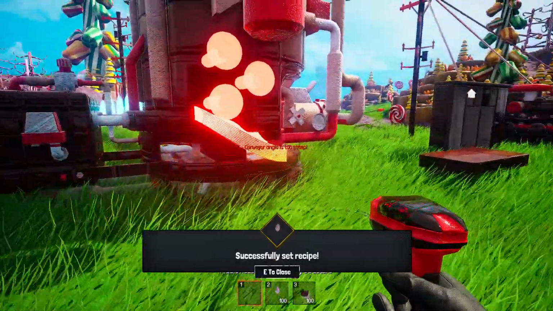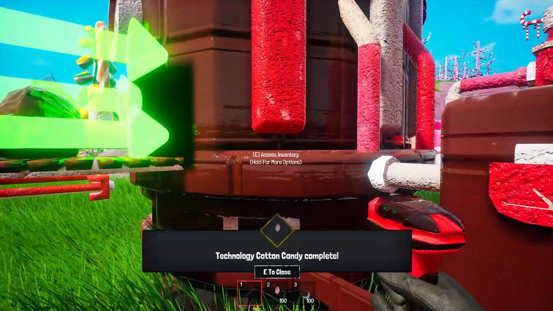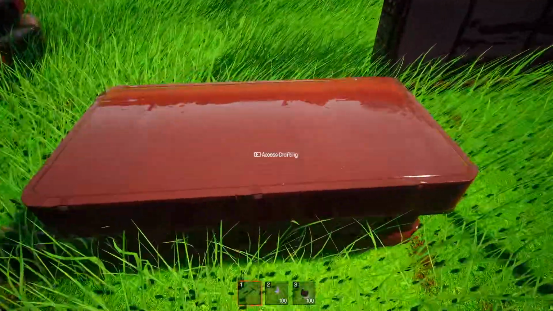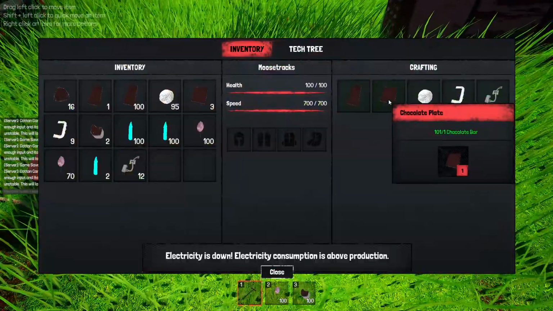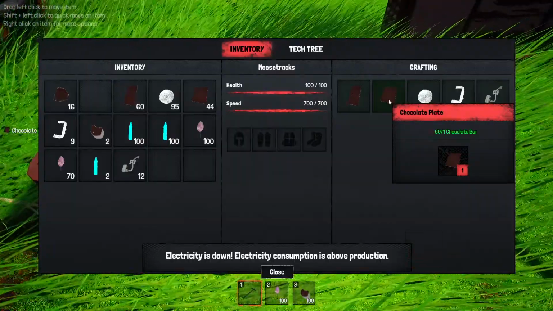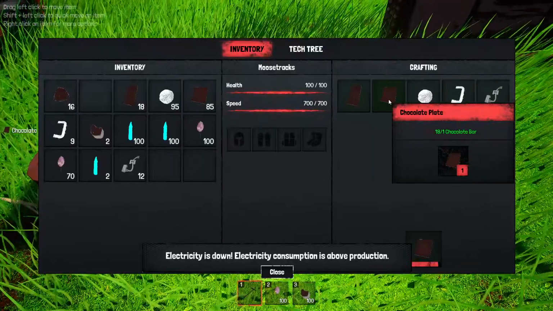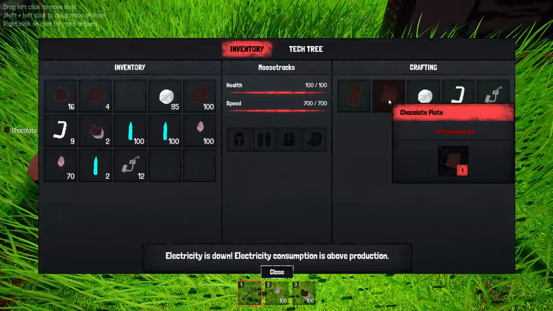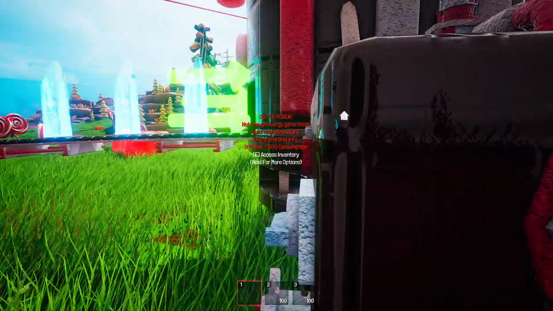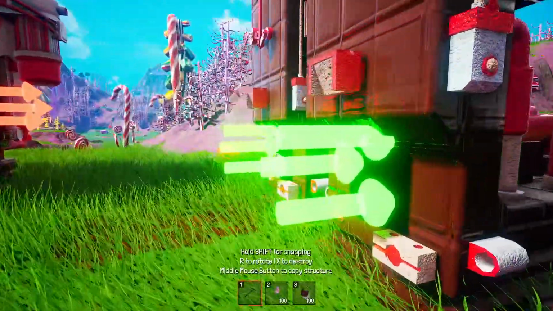Oh, I'm out of chocolate plates. Okay. Time to make some more chocolate plates. Did I not take it? I don't think I did. That's gonna suck ass if I didn't. Oh, wait a minute. That needs... Ah, crap. So how do we get rid? I don't think we can. Okay.